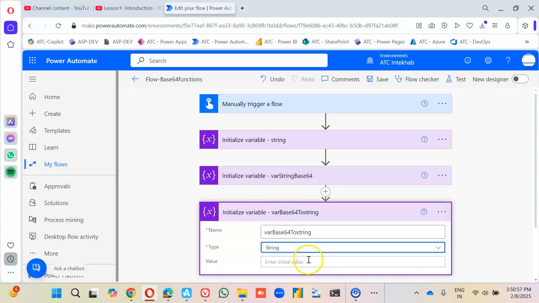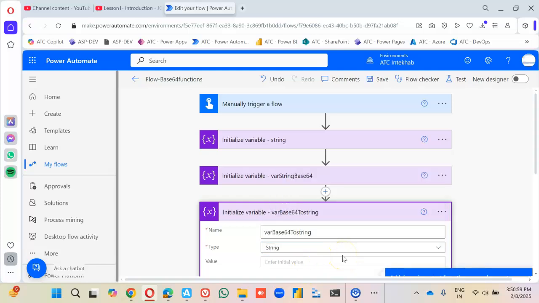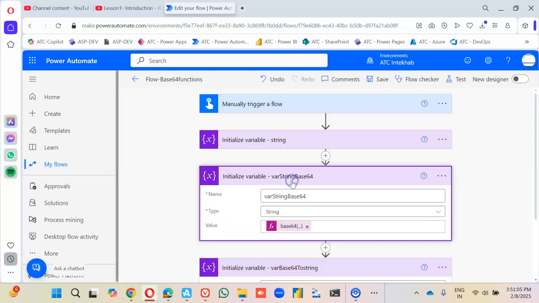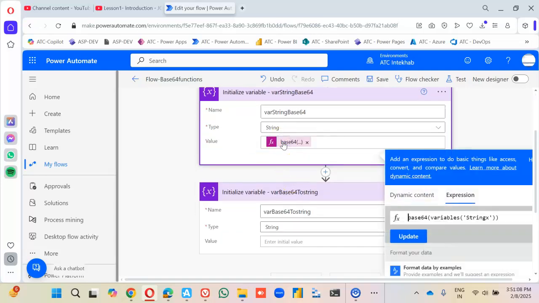Here we will convert base64 to string. Here it was, so string to base64 was here. Now base64 to string.